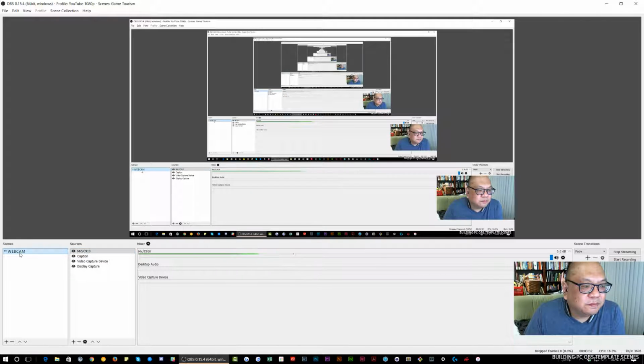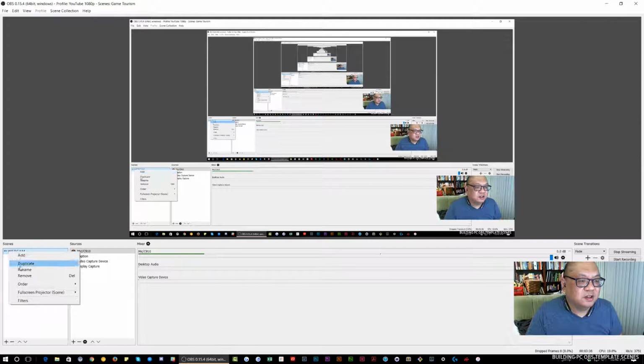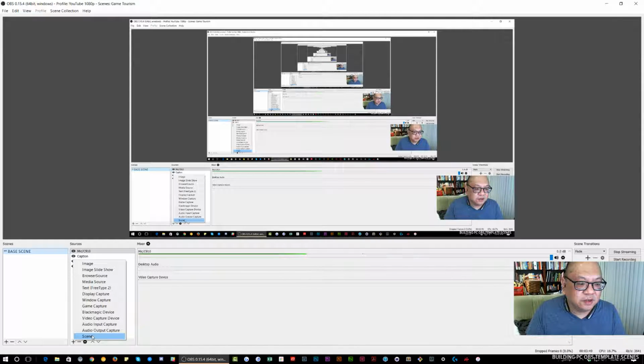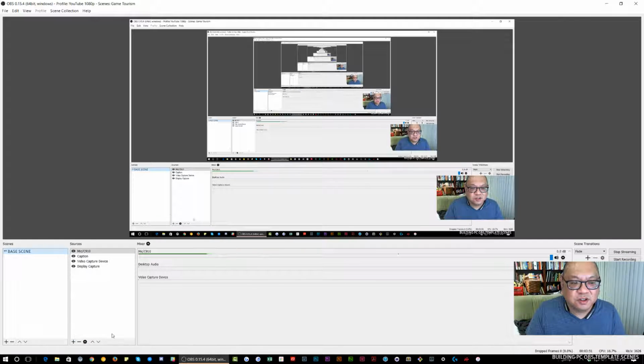I'm going to call this base scene. So I'm renaming the first scene here. Base scene. So I'm just going to get everything positioned here, and then I'm going to break it out into separate templates, so that I can re-import them again using the scene source. The nice thing about that is that it's really, really easy to build composite scenes.